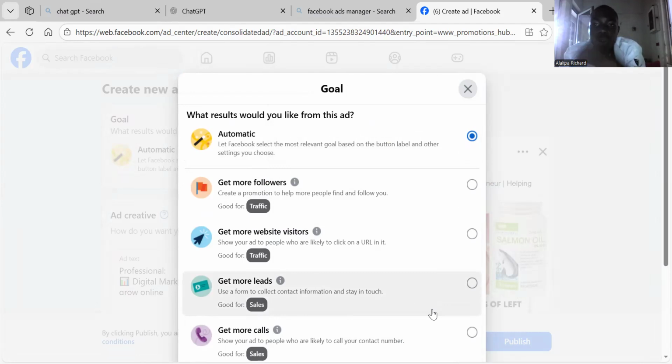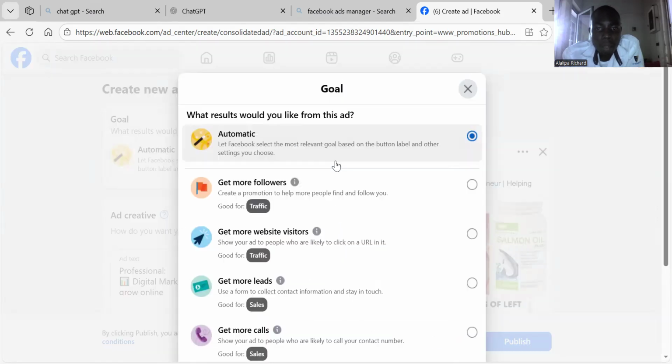Leads are the potential people who can buy your product. So if I say I want to get leads, for example, that's my goal, so you have selected it.